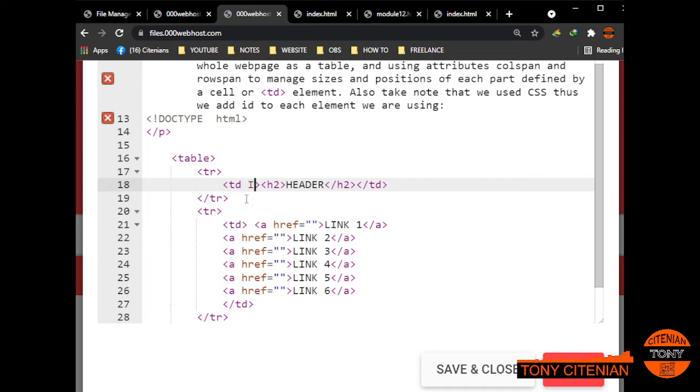The ID is head. This is similar to the class. We have head.